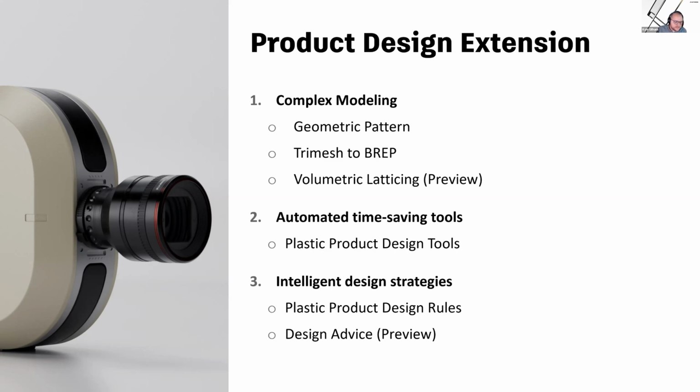And then lastly is this intelligent design strategy. So we didn't get into this a ton today, but you're able to specify a lot of these rules and these materials up front and put them into your components that you are creating as a plastic rule. And so that drives all of that stuff that we were talking about downstream with the thickness and the draft and a lot of the other things like fillets that are created there.